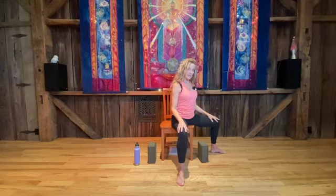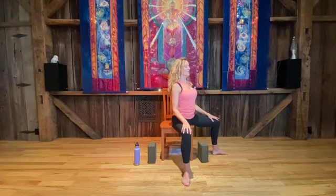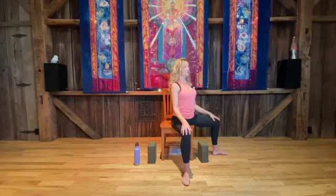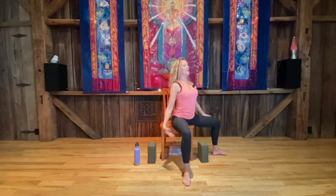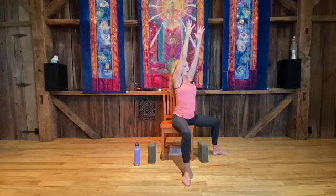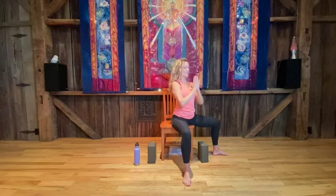If you want a little more heat, a little more challenge, you heel toe your feet a little wider, but be careful. And you might want to do that as you go. So you're pretty much towards the edge of your chair on the corner. And we'll take a deep breath in, rise up with those arms straight to the diagonal. Reach the arms up, plug the shoulders back in, warrior one arms. Take a deep breath in. Exhale, hands to the heart.